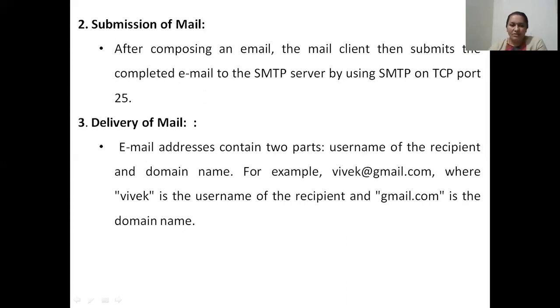The third step is to deliver the mail. The email addresses contain two parts, username of the recipient and domain name. For example, if the email address is vivek@gmail.com, Vivek is the username of the recipient and gmail.com is the domain name. So using this email address, the mail will be delivered to the recipient.